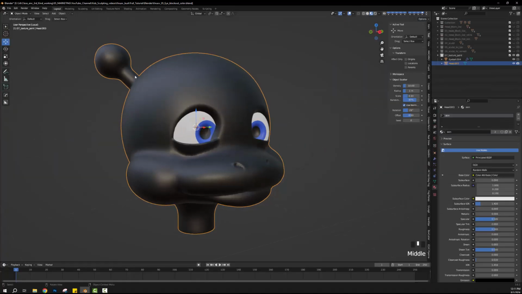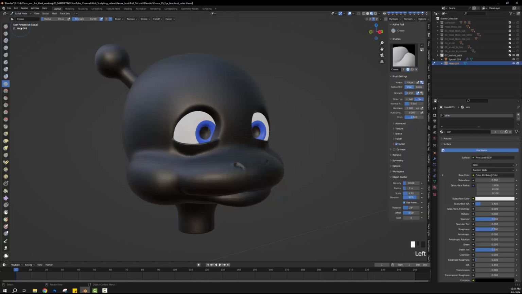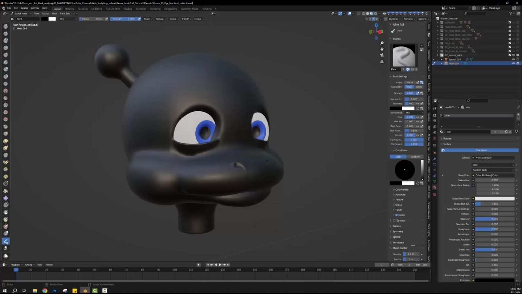All right, we have the head selected. We're going to go over to object mode, down to sculpt mode, and we're going to scroll over here down the tools to paint. You're going to click on that, and this is our paint brush. And up here you have your two different colors that you can paint with. Now what we want to do is the far left one is the main color that you'll be painting with. So we want to click on that.